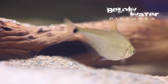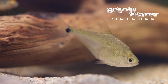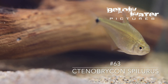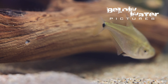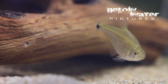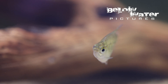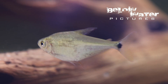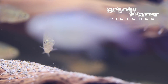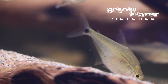Next up is Stenobrycon spillurus. Not really a beautiful fish, but these silvery tetras are the most common fish when you're snorkeling in the shallow but fast-moving water of a larger river. People always ask what tetras they could keep with their plecos, and many of the new fish from the headwaters of the Mato Grosso don't really like the hot water that Shingu or Tapajos plecos require. Some of the less spectacular little fish from the rapids would be suitable companions. This one comes from Suriname, but there are many species with this general color pattern in the rivers that the plecos come from.